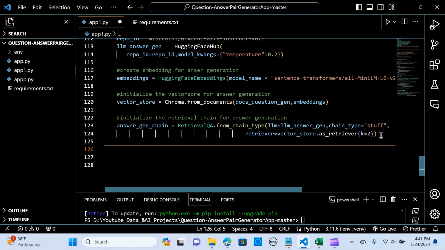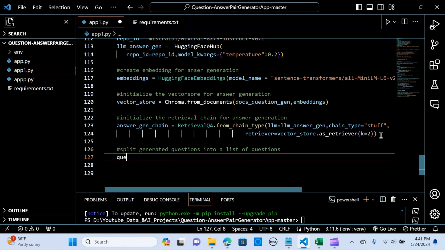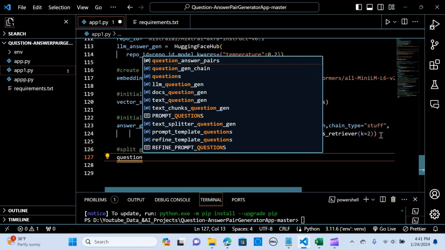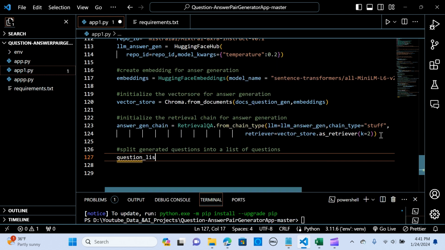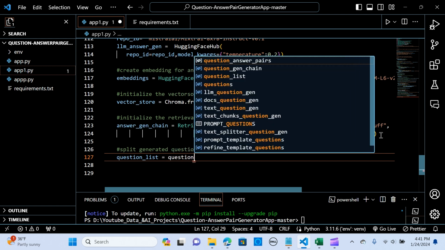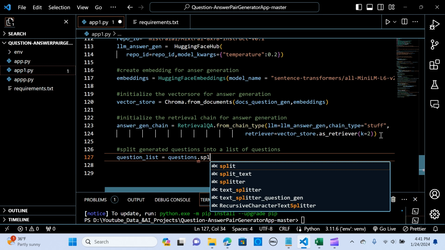Alright, so let's split the generated questions into a list of questions. So we create the generated questions into a list of questions. We call it question list is equal to questions dot split.